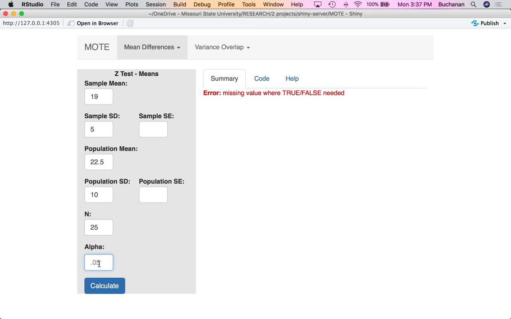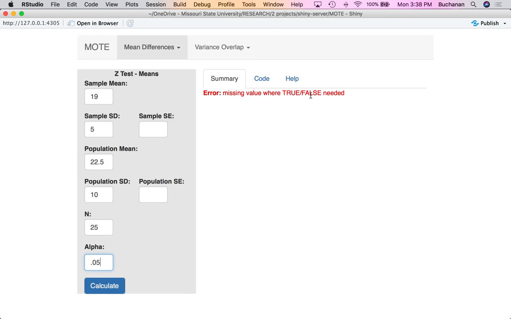Here under alpha, what you'll enter is your type 1 error criterion. This is usually 0.05, 0.01, 0.001, 0.10. This will be given to you as part of maybe an assignment if you're in a course, or if you're a researcher, you would be wanting to justify why that alpha. It's often listed as P less than 0.05, but what we're really talking about is the type 1 error rate. So it's got an example number here for you to help you remember what this is, but you do have to type something in.